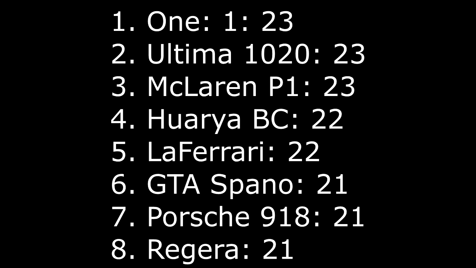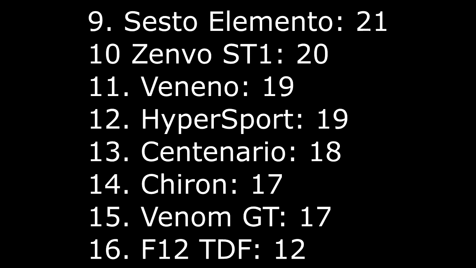Now, the way I determined the victor in this challenge would be based on lap time, which you will see next. So, just for reference sake, the next highest placed vehicle will be the LaFerrari in 5th with 22 overtakes as well. Yeah, there were lots of ties in this one, especially in the 21 zone, with vehicles including the Sesto Elemento, the Porsche 918, the Lycan Hypersport, and the GTA Spano.